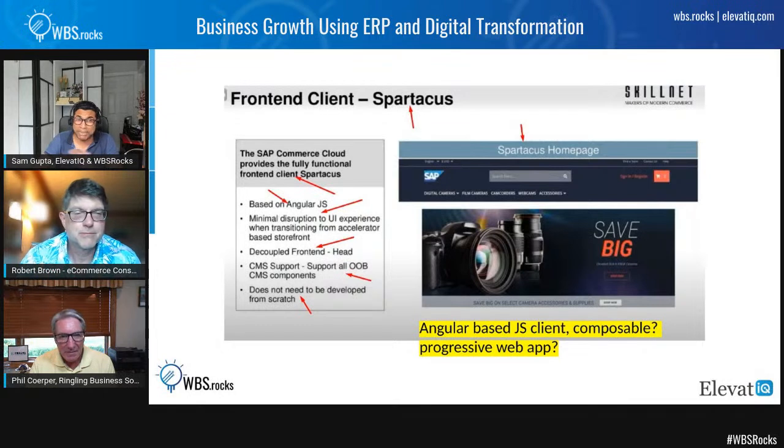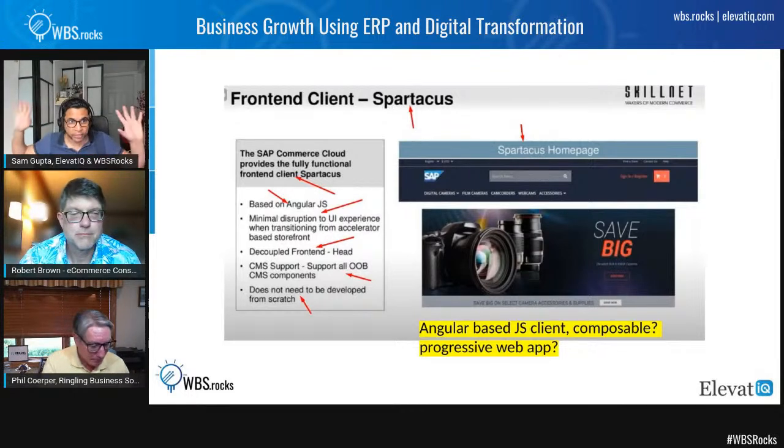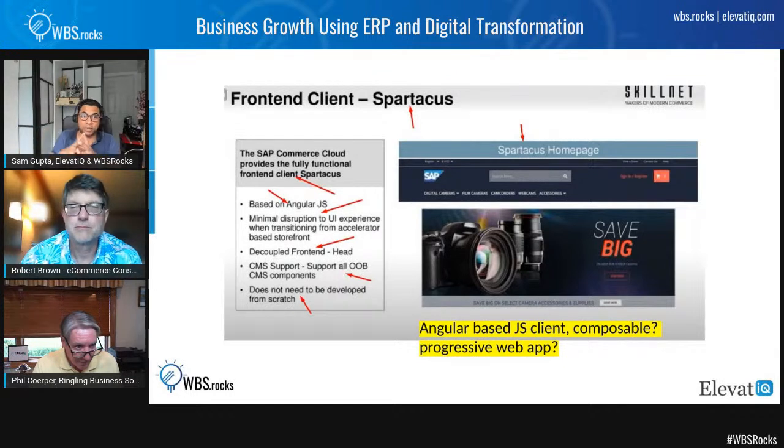And by the way, you can build a completely custom front end the way you like to present this. The way SAP is differentiating this is that your presentation layer is very different from your data layer. That's where the real differentiation is. And that's how traditional enterprise applications were always built. The presentation layer was always completely isolated, because whatever code you have in the presentation layer is going to sit inside your browser. Anybody can go in there, read everything that you are doing, and figure out how to reverse engineer that.